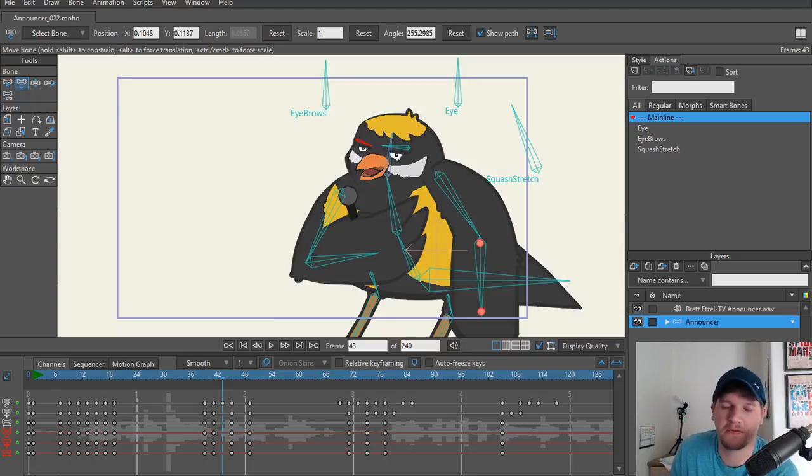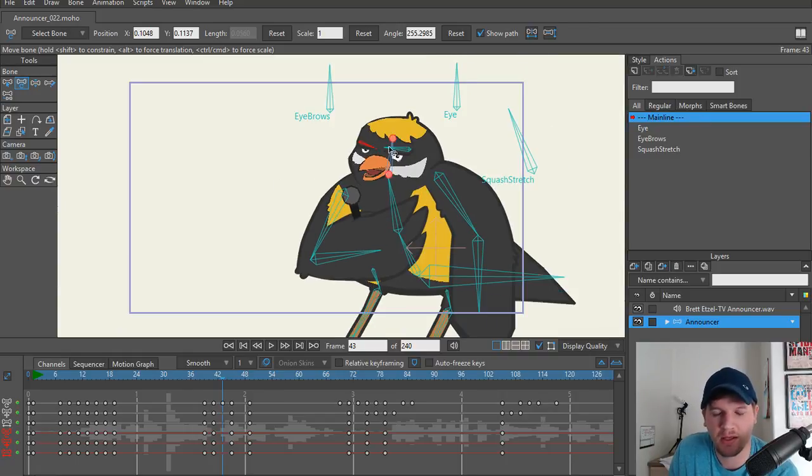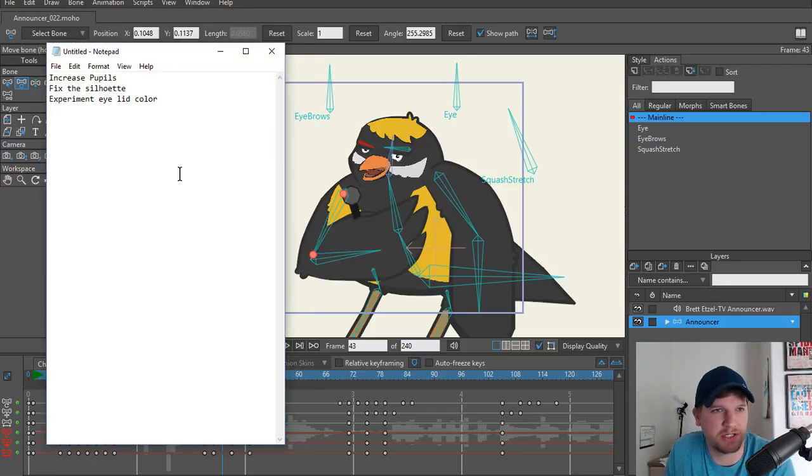I did quite a bit off stream as far as working on the rest of this character. As you can see, there's been a few details added, changed the eyes, and actually I'm going to be doing a lot more changing today. This is actually my kind of log of things I need to fix.